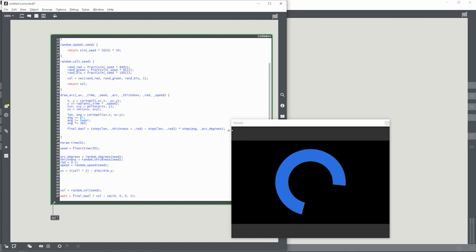And then we need to set a color for this particular arc. So we'll make a variable called arc col, and that will be equal to, we'll get this to call the function random col, and we'll send that the seed.